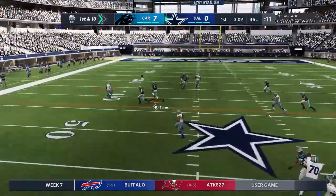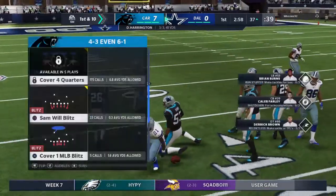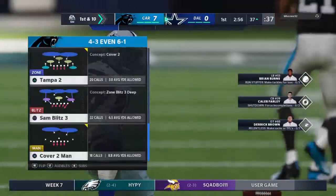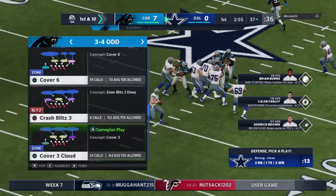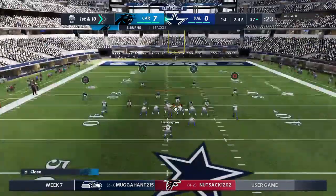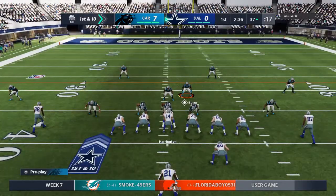Throwing on first down, Harrington. And he is tackled inside the 40, not quite to the 35. Another nice gain, 16 yards there and a first down again. Pretty solid start for the rookie here on this first drive, Charles. Able to have some confidence, stepping back into the pocket, move around a little bit, find open receivers, and deliver.